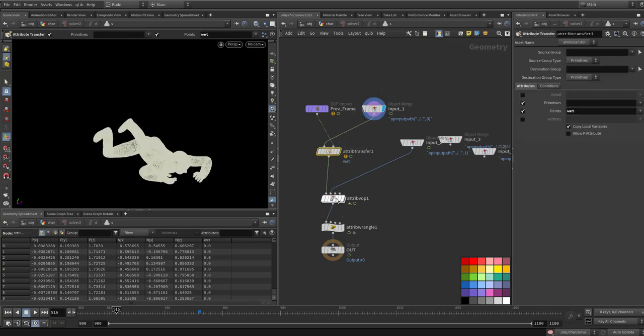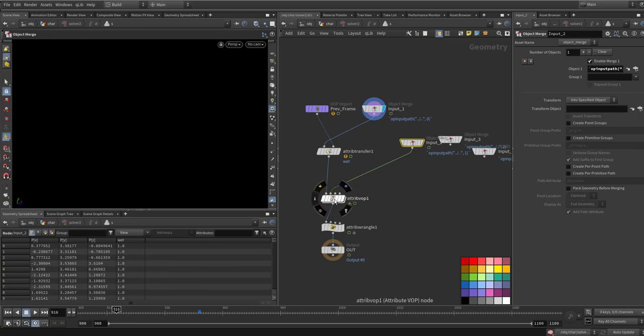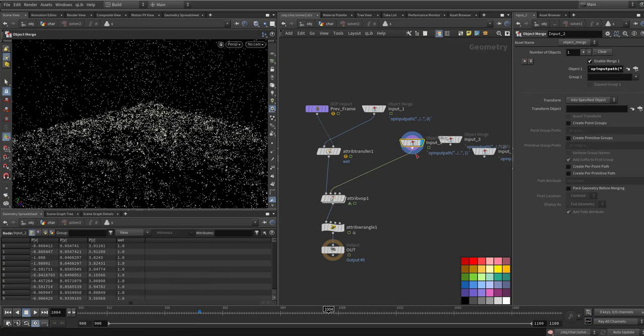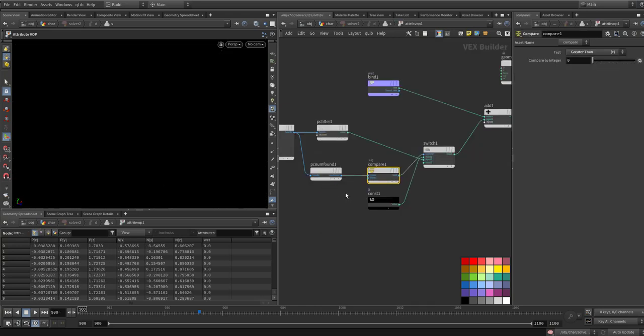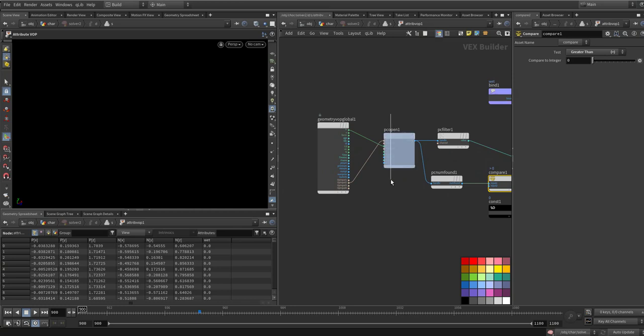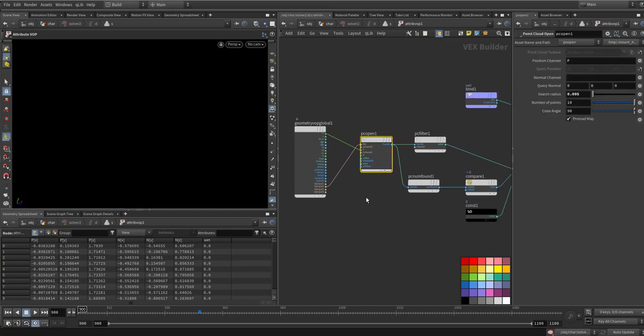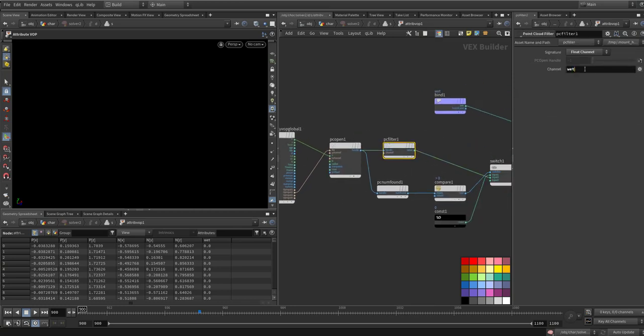Then we use attribute VOP, get the rain wet, PC open. We PC open the rain every point. We get the wet attribute. Every rain point has the wet attribute.